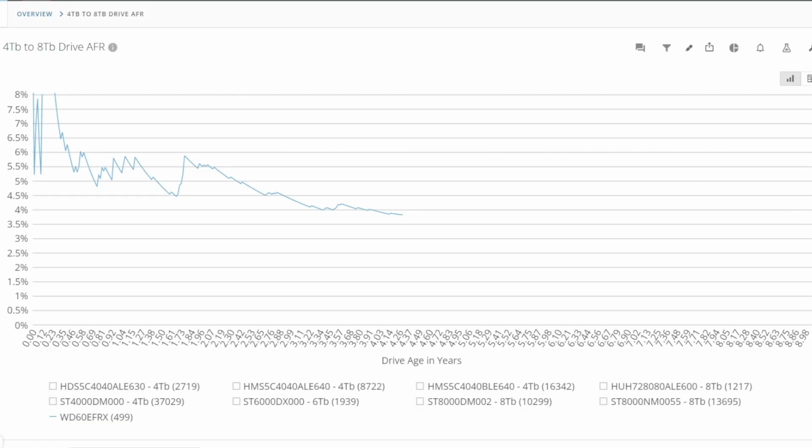So finally, we have a cameo appearance from Western Digital. Now I could have excluded this drive as it has a smaller deploy base of just around 500 units, but as it's the only WD drive here and the Red range of NAS disks has been a common drive to deploy in home and SMB NAS units, I've included it. The disk is a WD Red 6TB CMR drive, and I actually run quite a few of these disks personally.